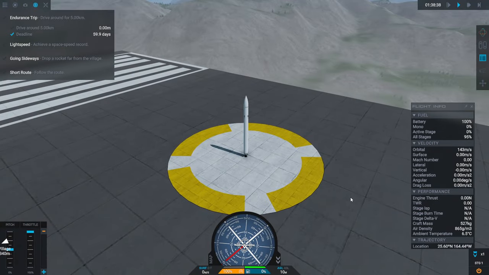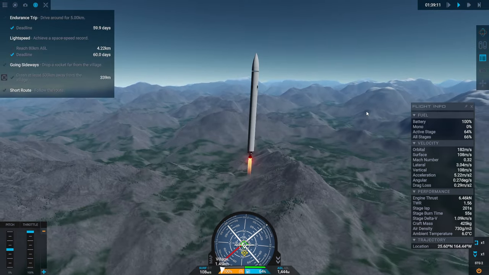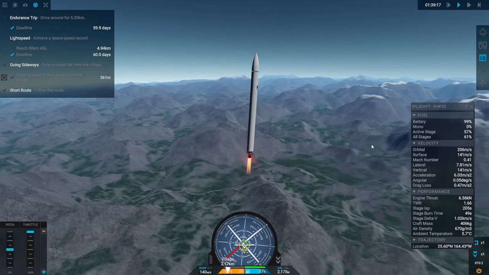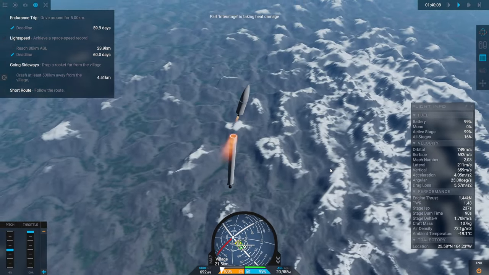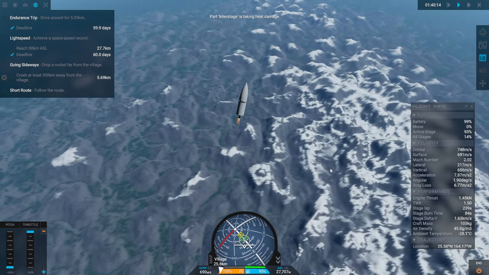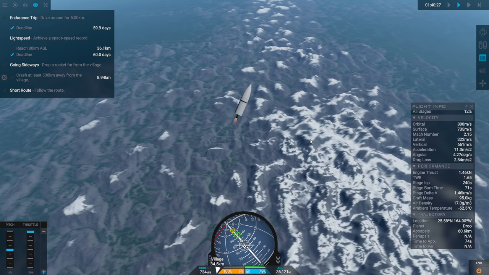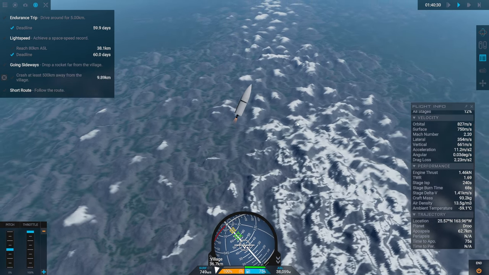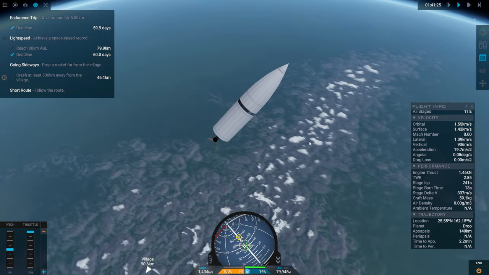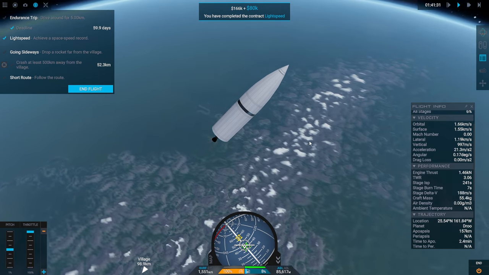Okay, SAS on, throttle is up, and ignition. Starting our pitch program. We're just gonna go east. Oh! Okay, go back. Let's just get that horizontal more. 45 degrees should be good. That'll give us a good balance between our vertical speed and horizontal speed. Okay, we're definitely past 1 kilometer per second, so that's no problem. Just a matter of getting to 500 kilometers.